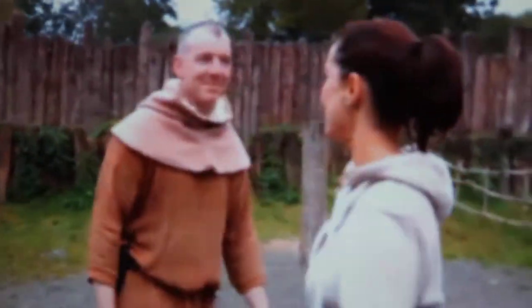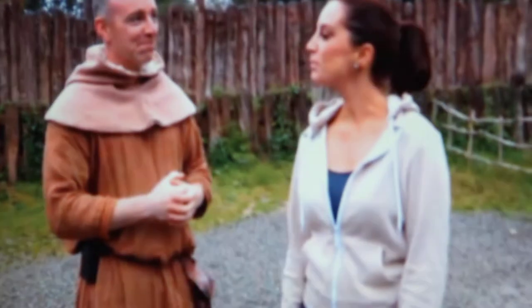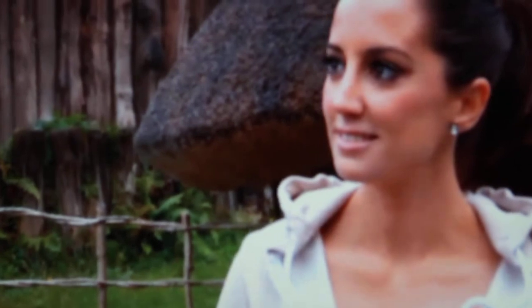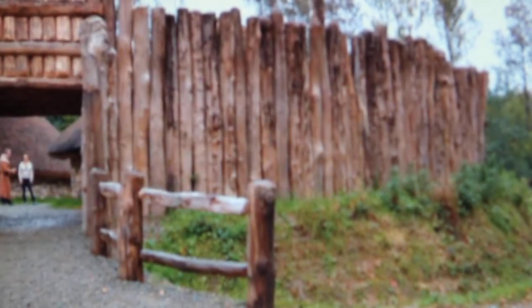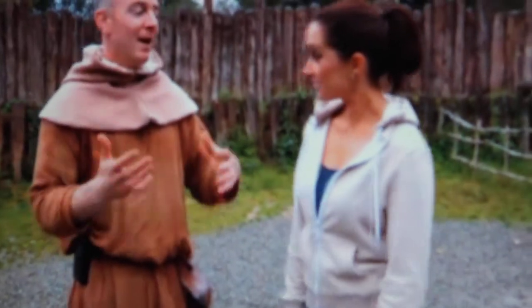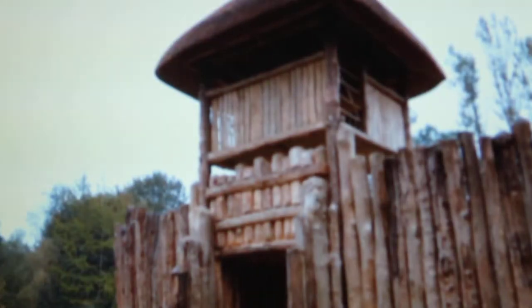So what is this, Damien? This is the Ringfort — or what you might know as a rath. A rath wasn't for soldiers; you actually had farmers. A pretty wealthy farmer, then — you weren't just your everyday Joe if you were living here. These people were fairly wealthy; they had a lot of cows. So you've got to keep these cows and keep yourself safe from raiders, so we built a big wall around our site. This is probably one of our most popular interactive sites. You can stay here overnight — we will give you the costume, we will give you the food, everything contemporary with the period, and you get to stay here as our ancestors did 1,500 years ago.